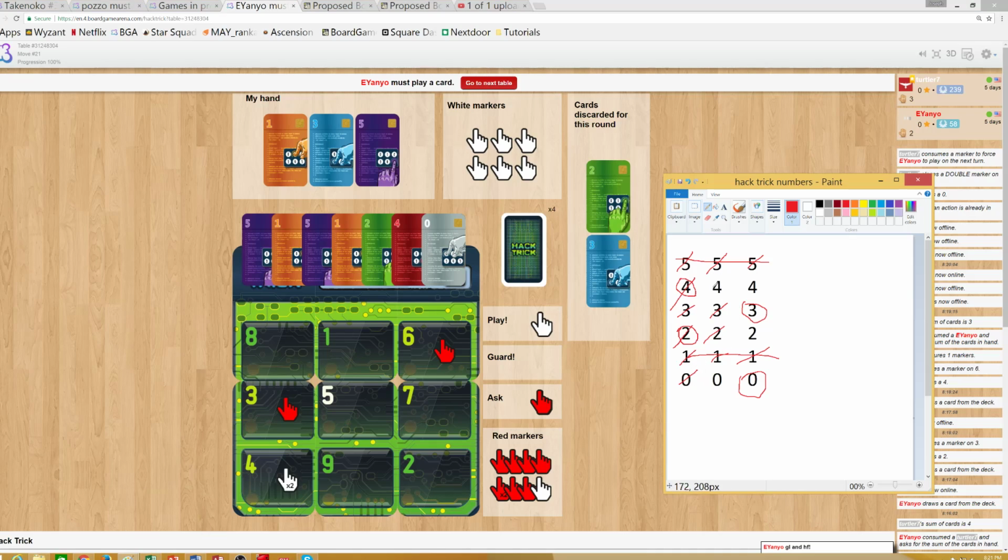Now keep in mind, I know 2 of the cards in the draw pile are 4s, and I know the other 2 are 2 and 0. So I have a 50% chance of my trap working outright with no chance for him to do anything about it.